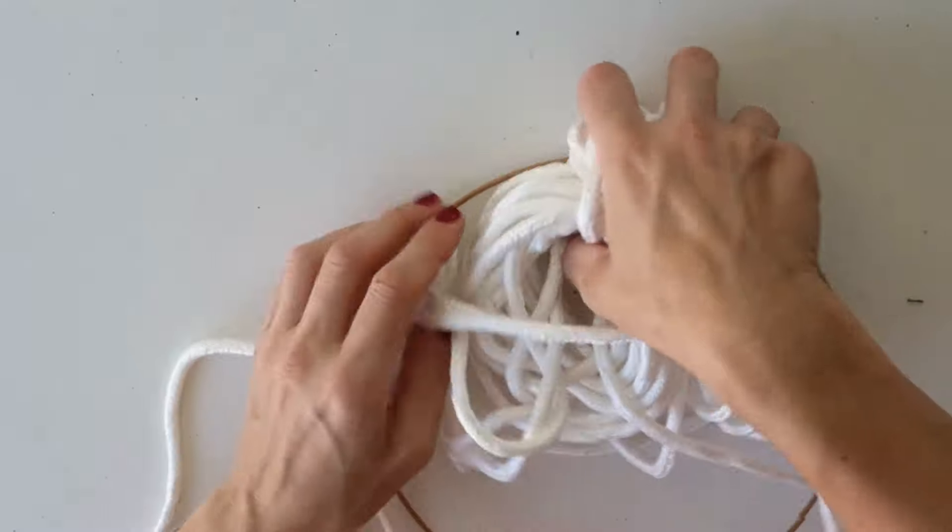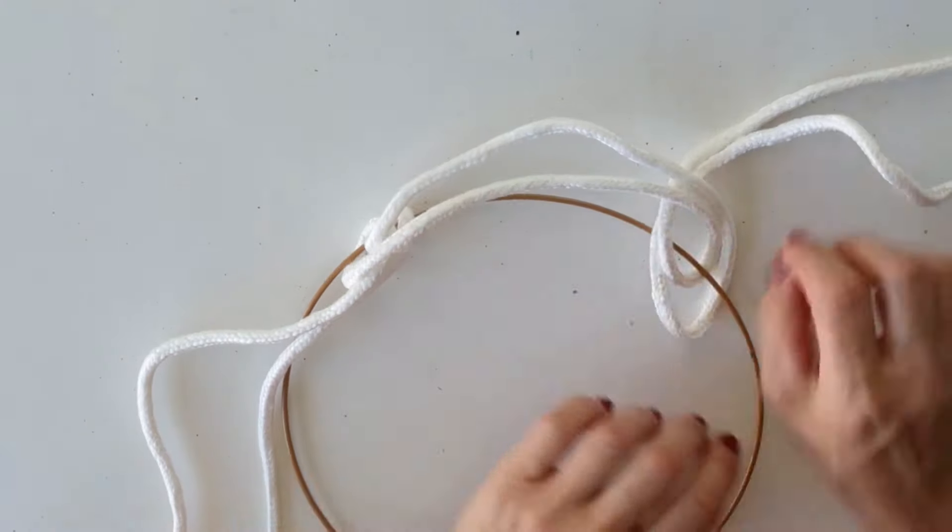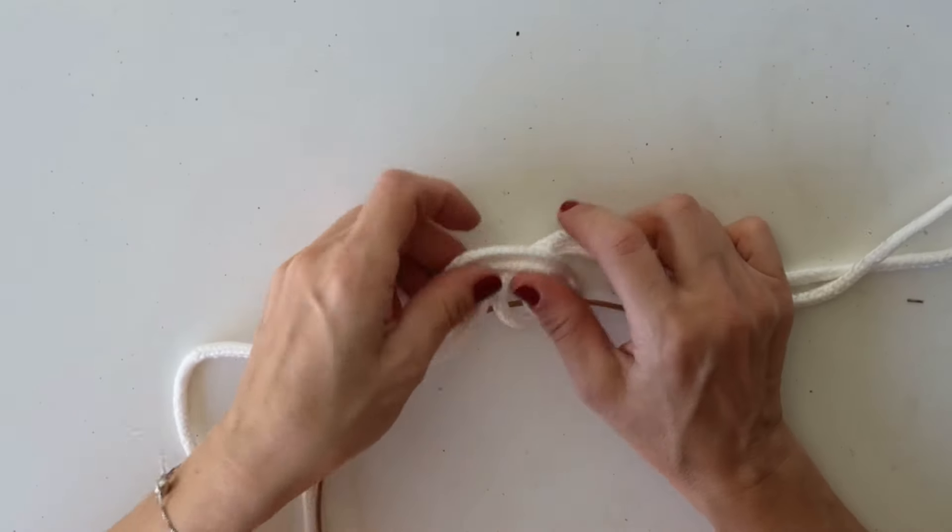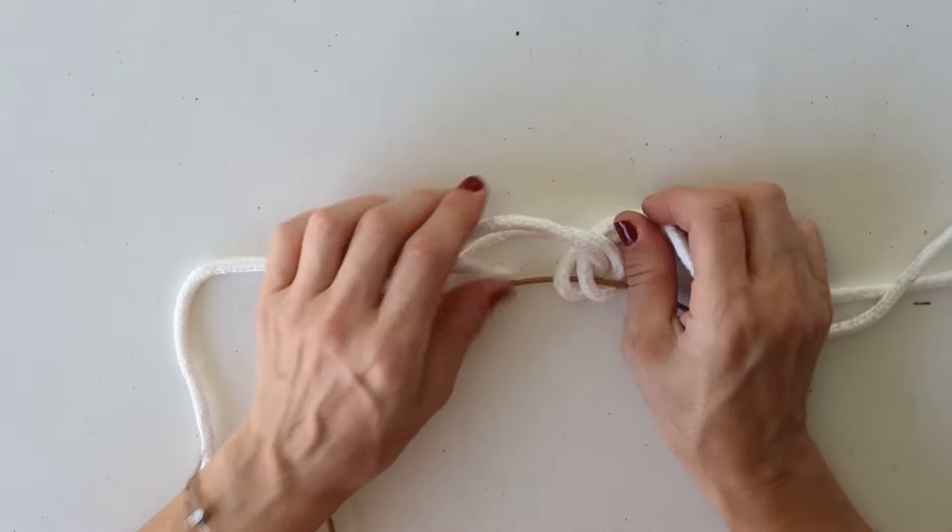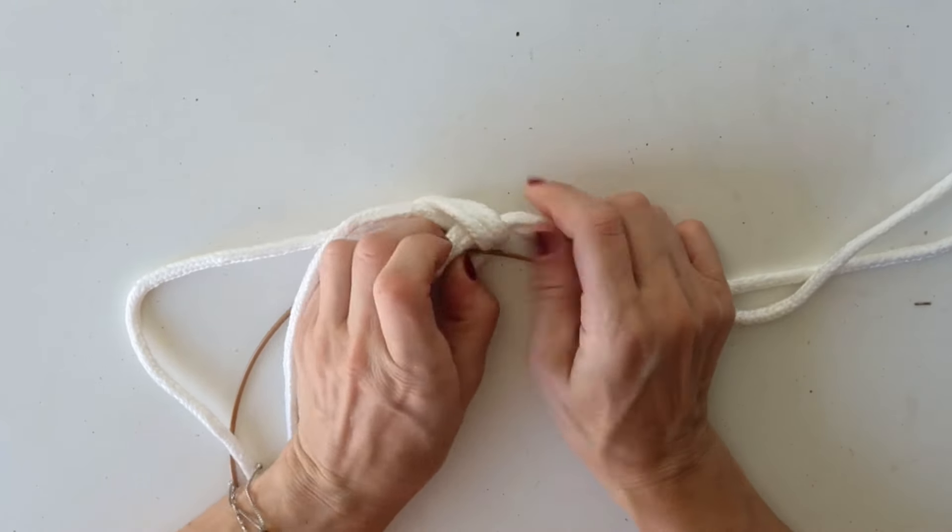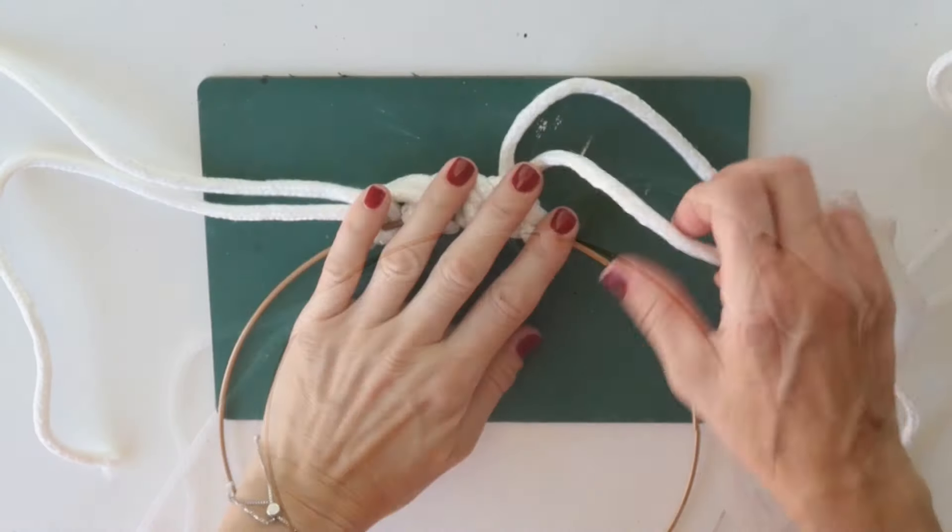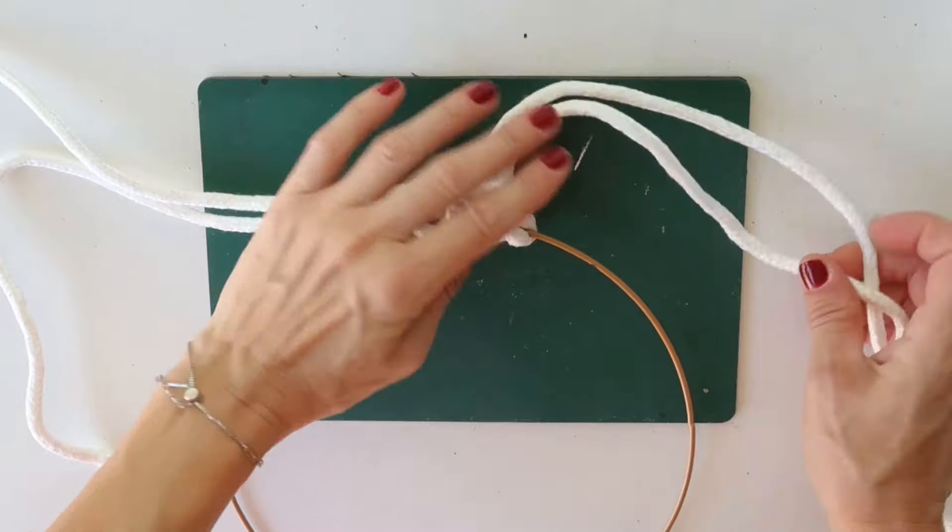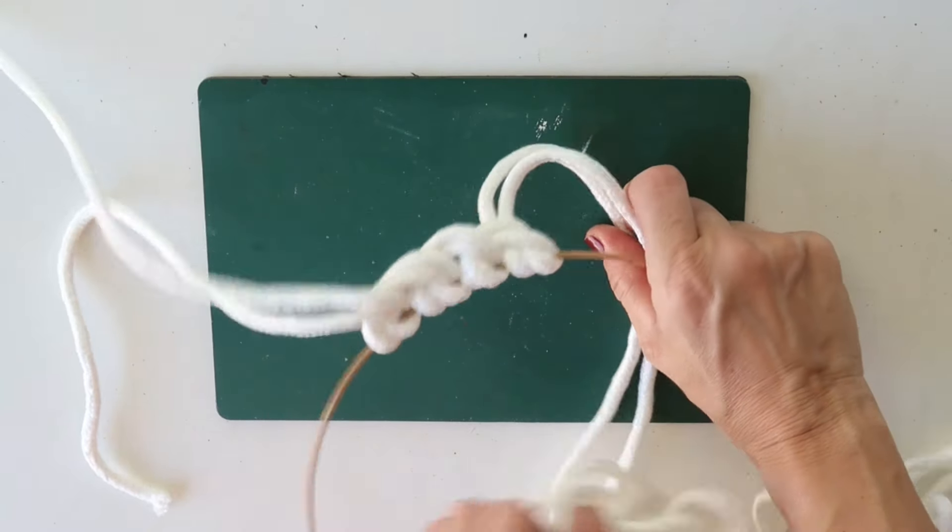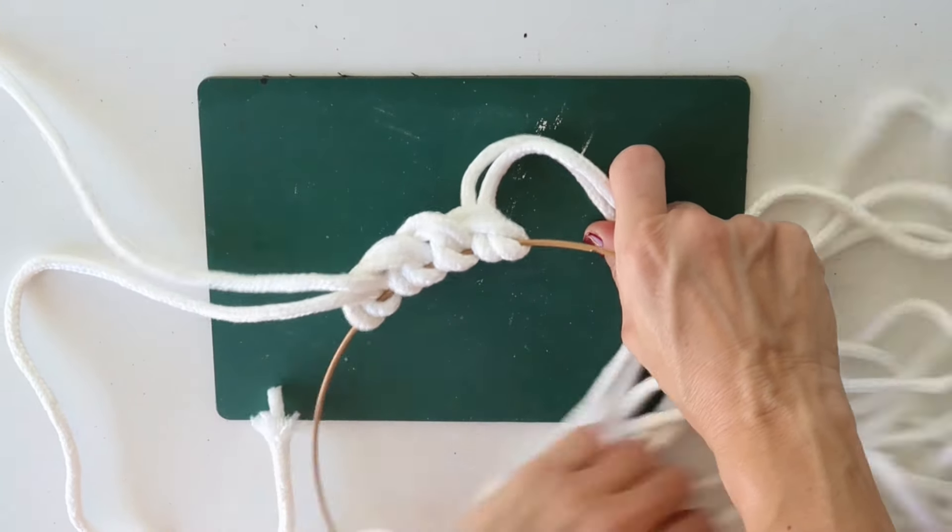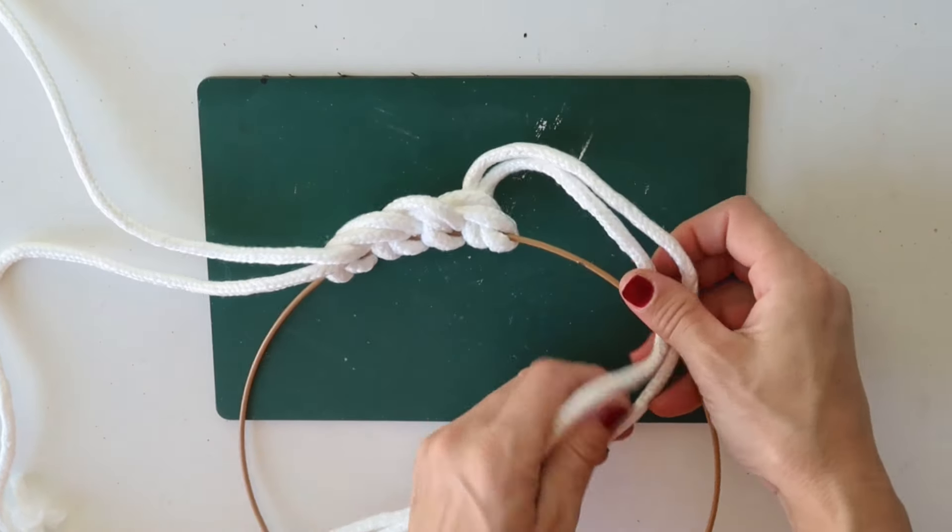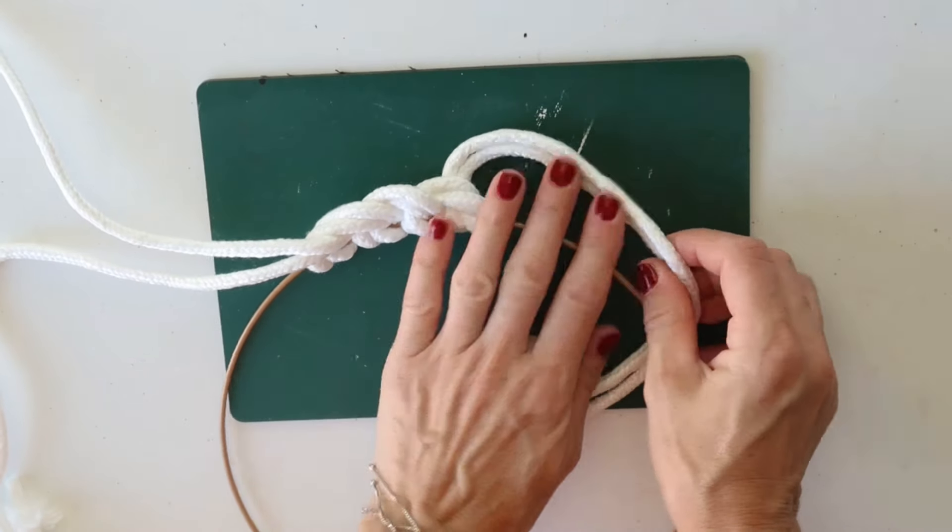To begin with, so now that I have this done, I will continue to the right doing the same thing. It's a little bit tricky because my cordage was not originally wrapped so it's kind of loose. But if you have two of the same ones you can start and it's going to be easier. Now I'll show you sped up and also slow so you can see what I was doing. Pretty much I am just creating a loop, pulling this cord under the wreath form, making sure these two cords are next to each other aligned.